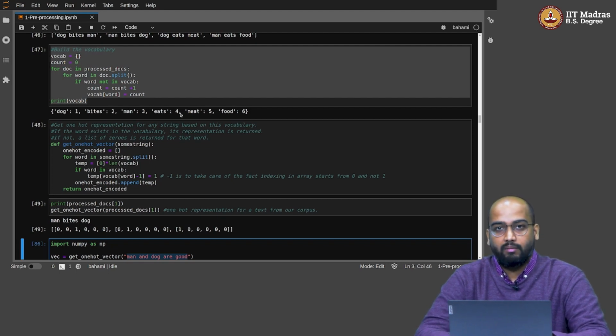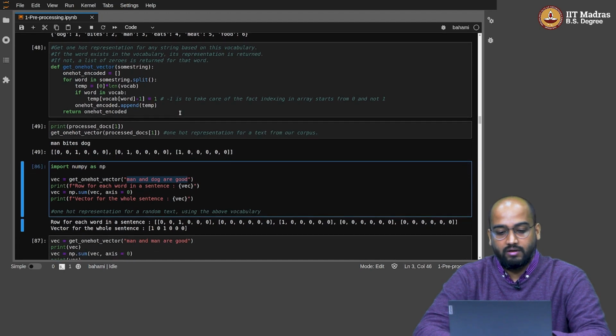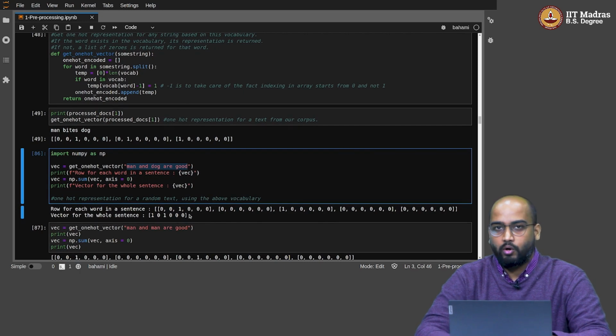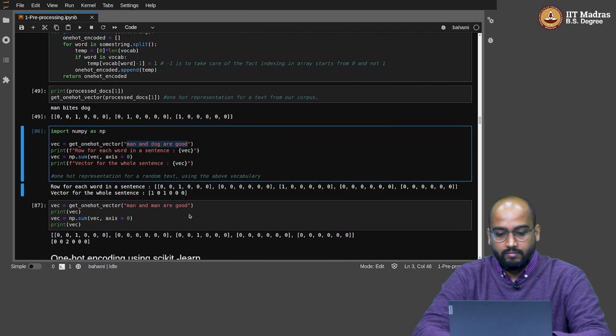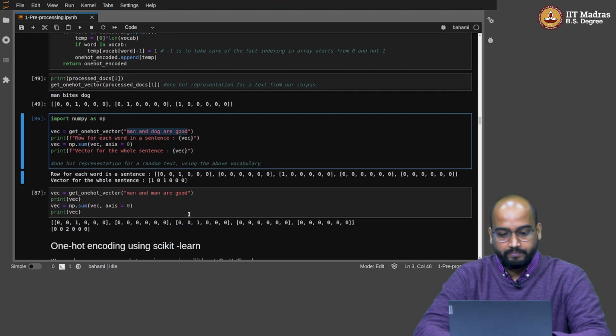And if tomorrow you come across a sentence which has words which are not in your corpus, in that case you would end up not representing that in your vector. This is bound to happen. This is a very common occurrence where you come across an unknown token that was not seen in your earlier corpus. So there are design choices that you can make. You can either drop it, or you can keep one position for all the unknown tokens. No matter which unknown token comes tomorrow, I'll keep that position as 1 and everything else is 0.